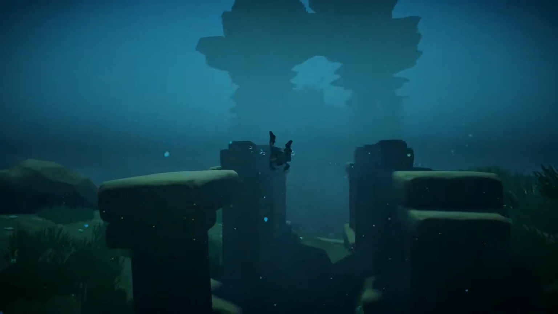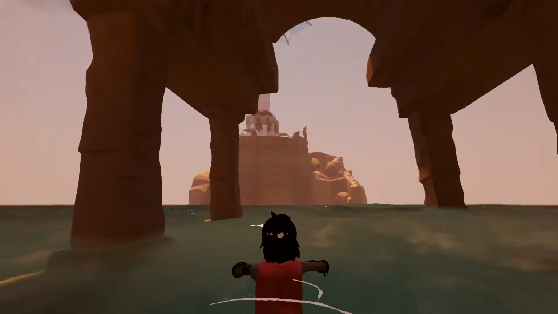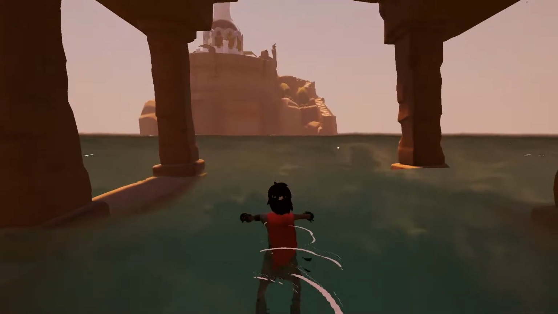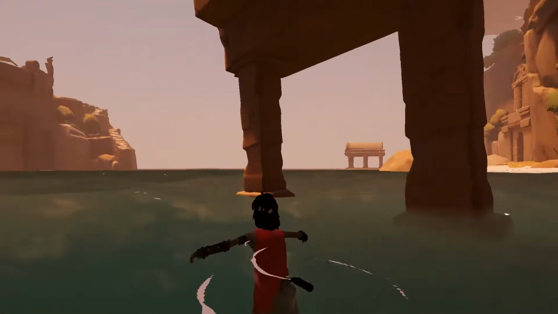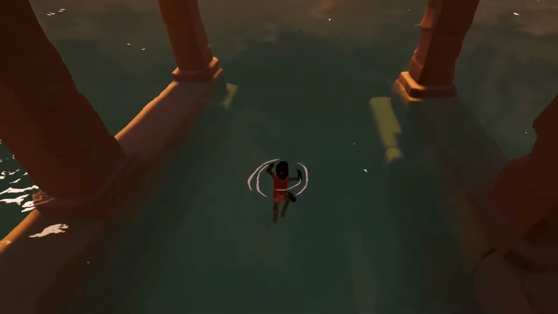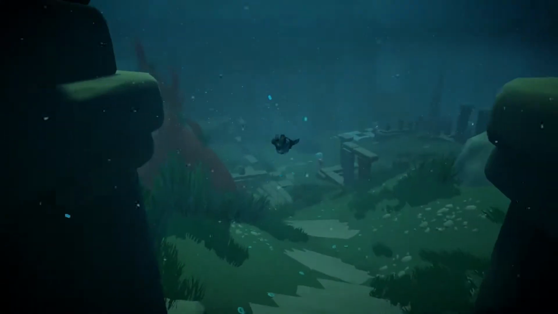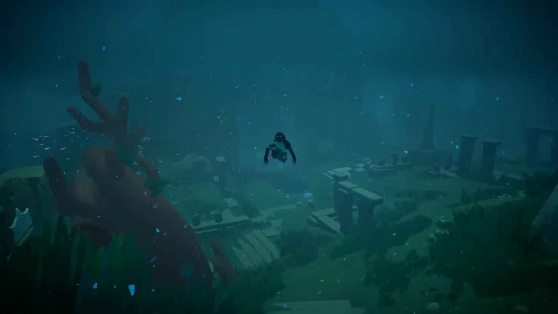Wait, let me dive underwater before I die. And also, there's a really neat thing. You can see how reflective the water is right now. Can you see how reflective it is? It doesn't look all that reflective, truth be told. You can see the skybox. Nah, there's no real grazing reflection. Okay, that's cool. I'm sorry, I'm just getting to the more technical aspects of everything right now.